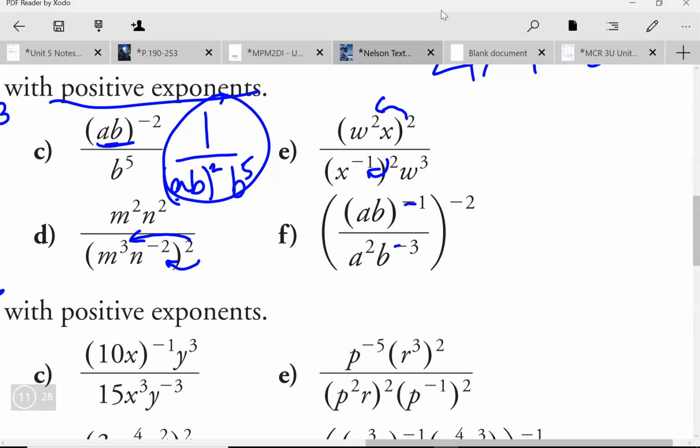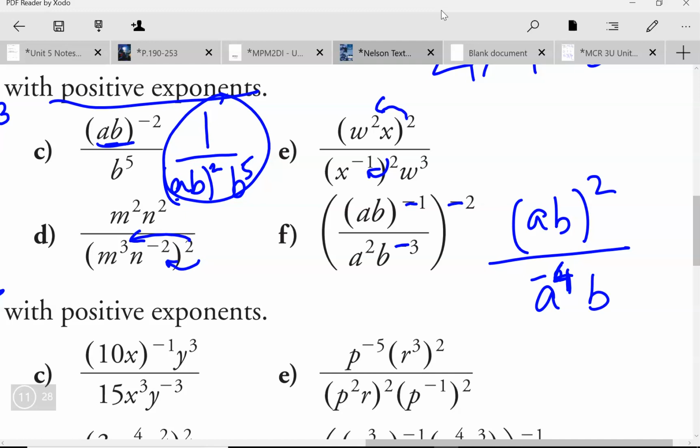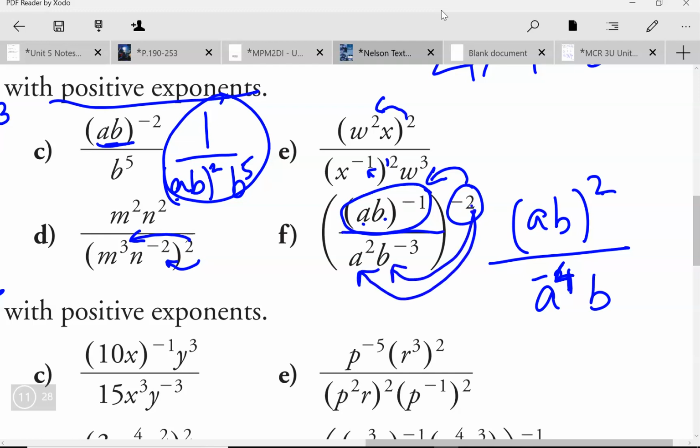Here, because I have a negative, negative, and a negative, I'm going to get rid of all the negatives essentially by just multiplying stuff. Oh, except for this one. Okay, so be very careful here. We have to look at where the powers are and what we're doing. So here, this -2 applies to this. So -2 times -1 is going to be ab to the power of +2. But then this -2 applies to this a and this b because they're not in brackets, right? So it applies to both of them.